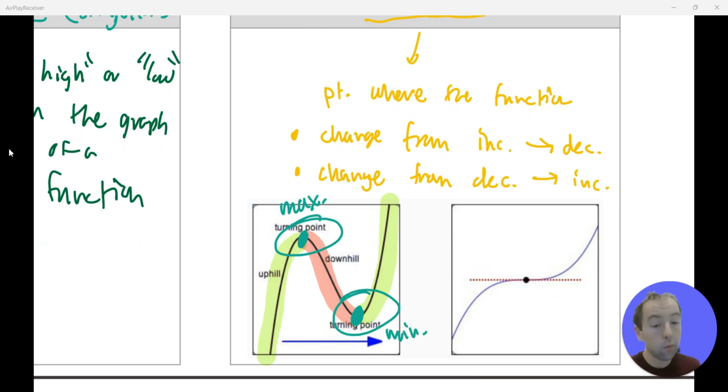Now, you can call them maximum and minimum even if they are not the highest nor the lowest in the graph of the function. So you could have a function that has like 11 different minimums, right? But they might be at varying different heights. So it doesn't matter if it's the lowest or not. We can all call them minimums in the graph of the function. And the same thing is true for maximum points. In a little bit, we'll distinguish between the highest and other high points using certain terminology, and then the same thing for the lowest and the lows and how we can separate those things from each other.